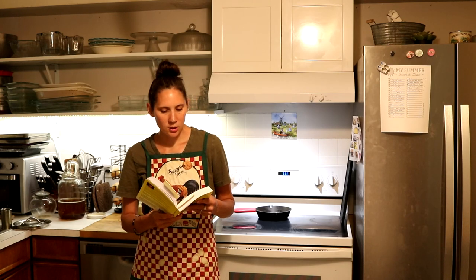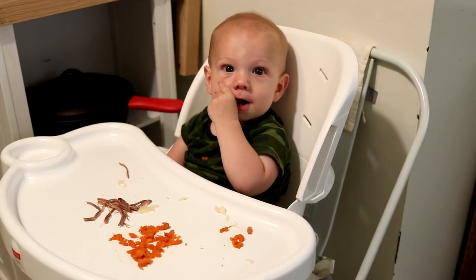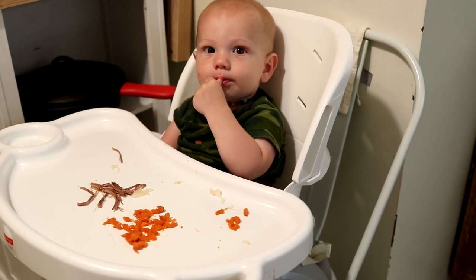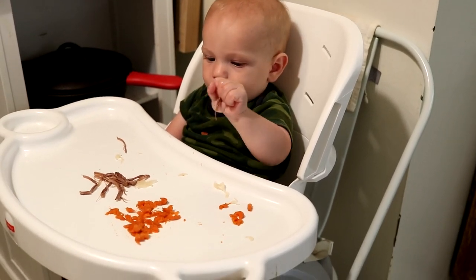Then gradually increasing the raw egg yolks to two a day. At this point he has been worked up gradually to one egg yolk a day, so now is the point to start transitioning to two egg yolks a day. She also says to work on increasing the meat intake — I just follow his lead on how much he's interested in and give him as much meat as he wants. That includes meats and organ meats.